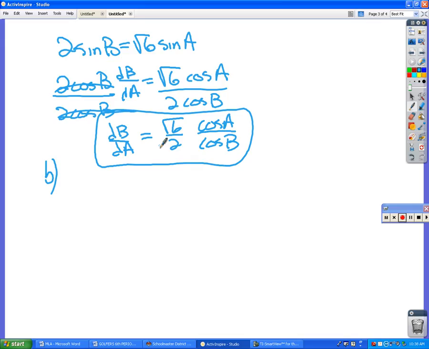Oh no, we're fine. Because guess what? If I take root 3 divided by root 2 and I rationalize the denominator, what do we get? Root 6 over 2. So this is the same thing as root 3 over root 2. Okay, so yay, did it right. So that's the derivative that we're looking for there. Okay, so we'll do parts B and C and D tomorrow, and then number 17, and we'll be good to go.